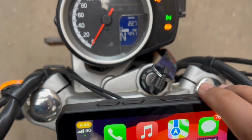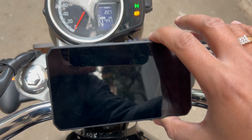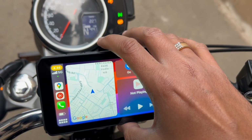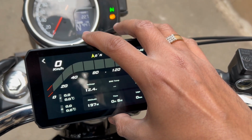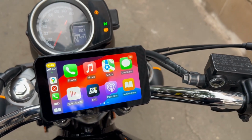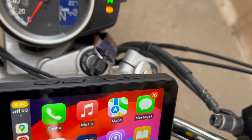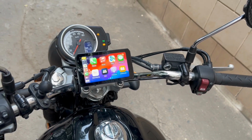I will just use the lock button now. If you press the lock button, it will go blank. If you press it again, it will unlock itself. If you want to change the screen, I can do that. I am changing my screen immediately. It will go to the speedometer screen, and it is going back to the projection screen of my iPhone. There's a video recording button as well. So video recording is there. I've not got the cameras installed right now because I already have a GoPro. That's how the device looks.